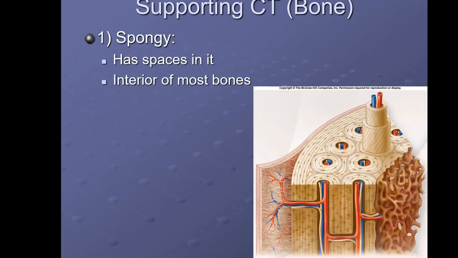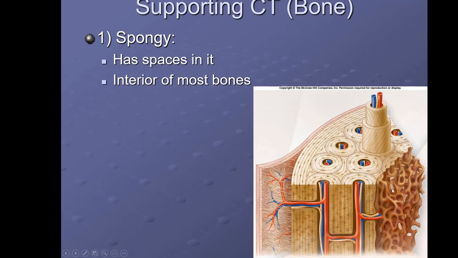All right, so there's two major types of bone. There's what we call spongy bone, and there's what we call compact bone. We are going to do an entire chapter on bone tissue coming up, so this is just to scratch the surface a little bit. But spongy bone is found mainly on the inside of the bone. So this would be the outside here. This is more the inside where there's a cavity.